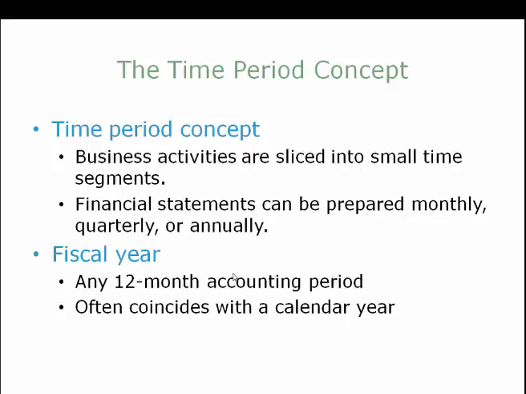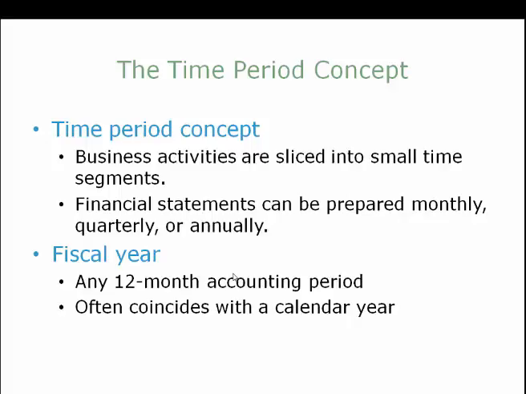So their inventory is low. Imagine if you are a company that cans and freezes vegetables, and you're a Midwest company. Well, they definitely don't want to have their close or their end of the year in September because their inventories are going to be the highest, because through the summer they're packing all their inventory that they're going to sell for all the next year. So invariably what they want to do is have their fiscal year, say, starting June 1st and ending May 31st of the next year, because their inventories are going to be the lowest and they can't control it. So I'm just trying to give you a sense about what this time period concept is.